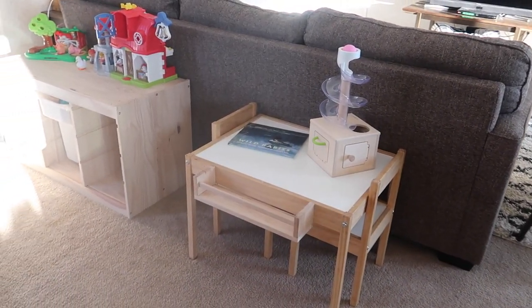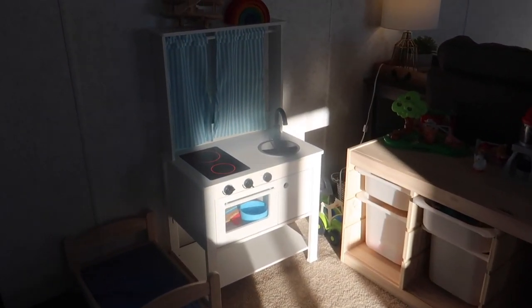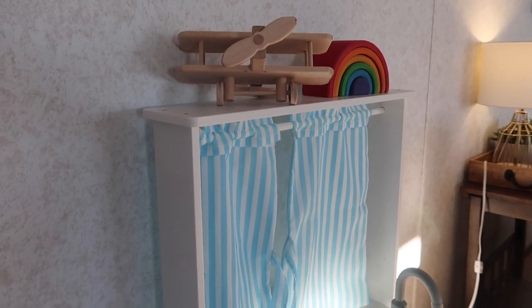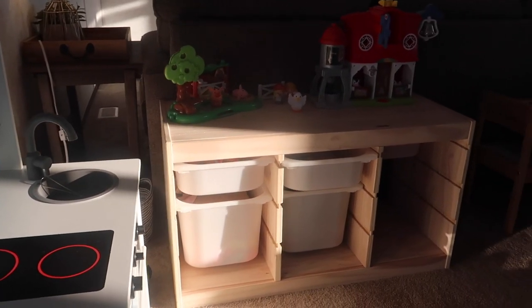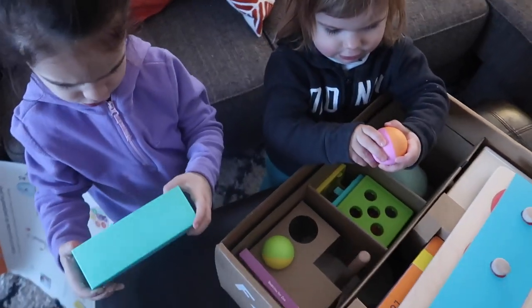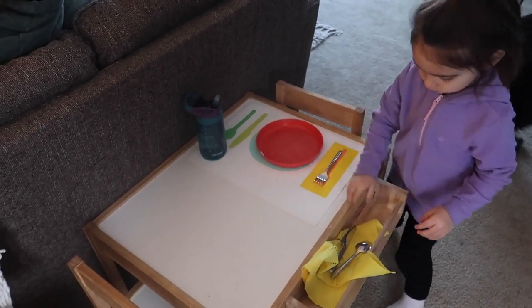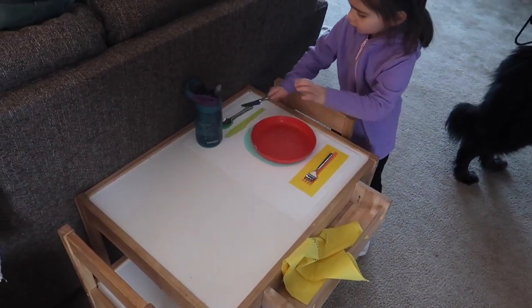If you're wondering where all our toys are or don't think you could manage with so many, we have a ton of toys stored in labeled bins in the shed outside. What we do is rotate toys — we get the girls to pick which ones they're done with, bring those IKEA bins out, and swap them. We get a ton of toys from Lovevery and they're their absolute favorites. It's a great way to keep them engaged — just keep toys in bins, let them play, and swap them out once they seem over them.